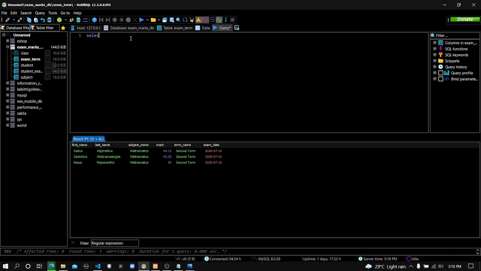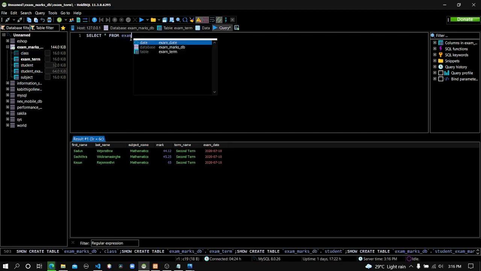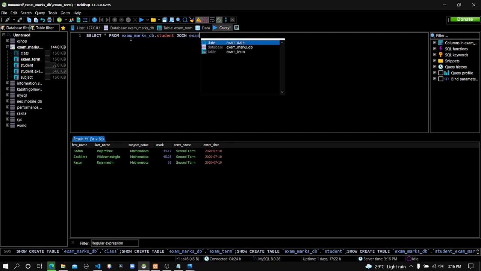Select, for now, asterisk from. Here's the first table, exam mark DB. Here's the database and here's the table name, student, and I'm joining it by using the self join method. Here's the second one, exam marks DB, and here's the second table, student exam mark record on.